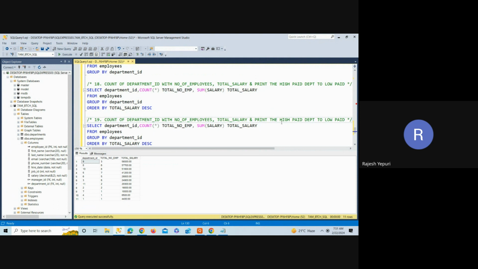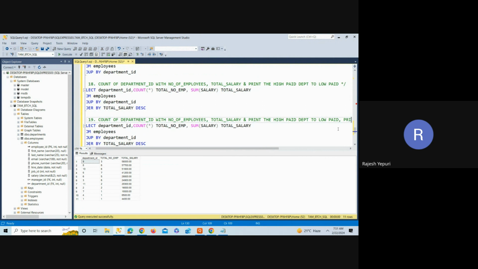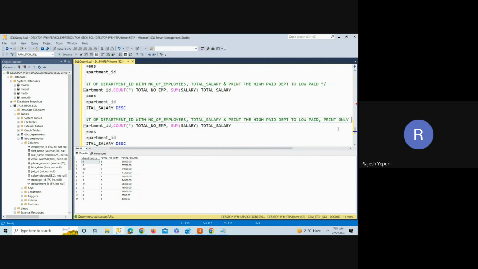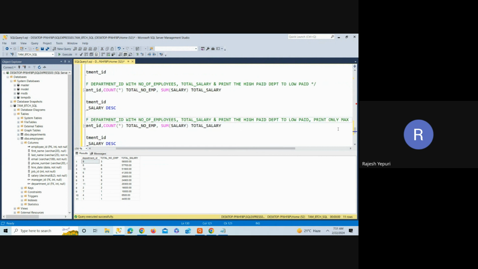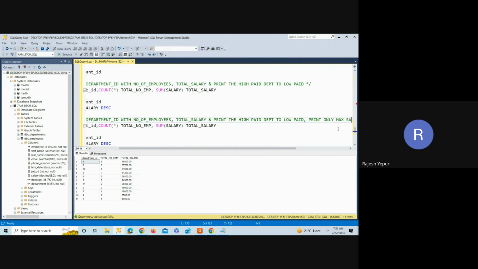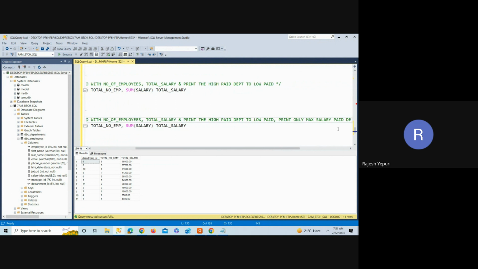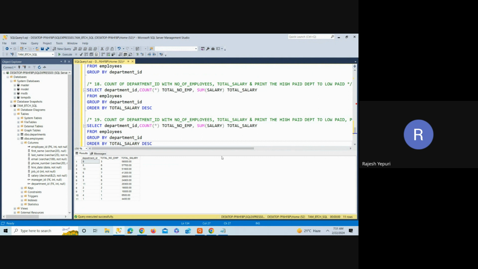Along with this, I want to print only the highest, only the first, the max salary paid department. What is this? I just want to know the max salary paid department. Along with this result, tell me what is the answer.